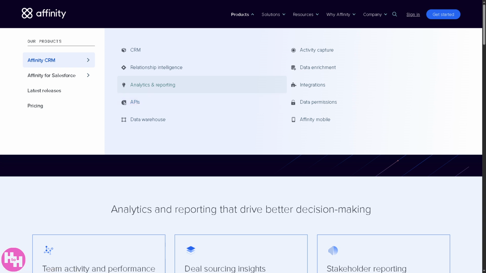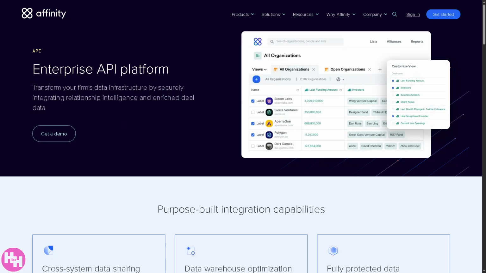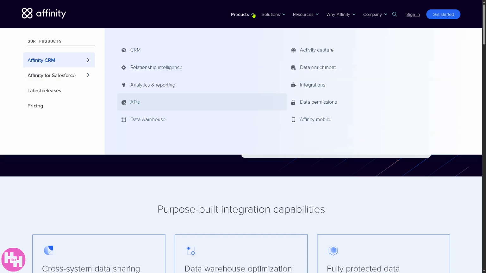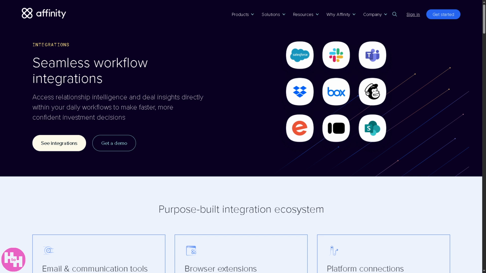Now, they also have the thing called APIs. So the APIs are here for more customized setups so that Affinity can help the developers build on top of the platform. You can pull data, push updates, or sync with your internal systems, offering flexibility for more advanced use cases. They have a thing called integrations. So Affinity integrates with tools maybe your team already uses, like Slack, Salesforce, MailChimp. And these integrations ensure data flows smoothly between platforms, keeping your workflows connected and efficient.